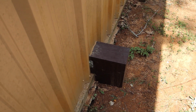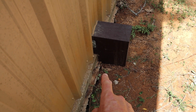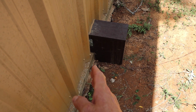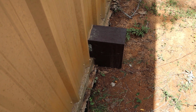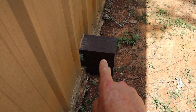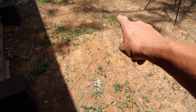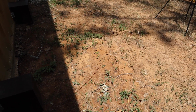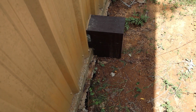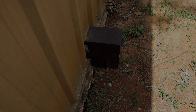What I'm thinking about doing now is digging here and relieving that soil that's between the foundation and the pipe, and moving that pipe in to where it used to be. The pipe does a Z, it's kind of like this, then it goes down about a foot deep, and then it goes under the ground and connects to the main water line. But I may dig here and relieve some of that pressure from that pipe.